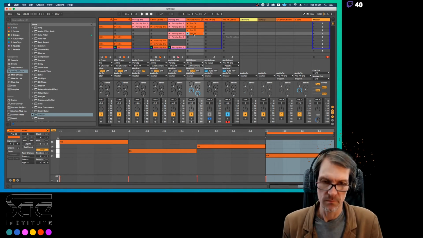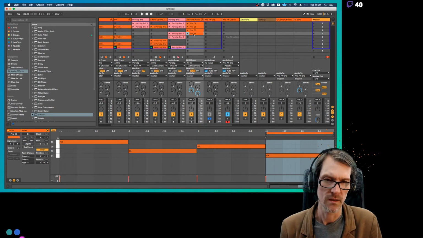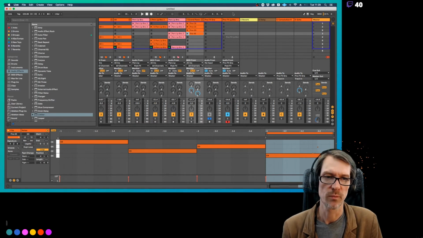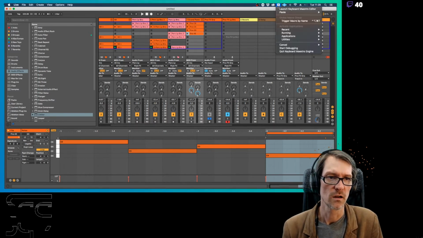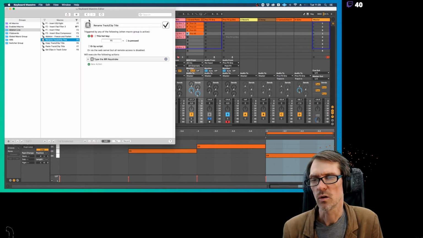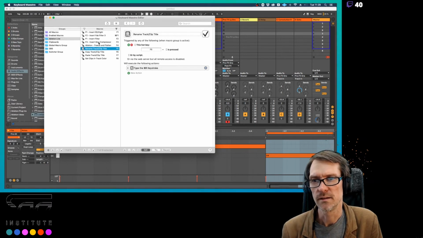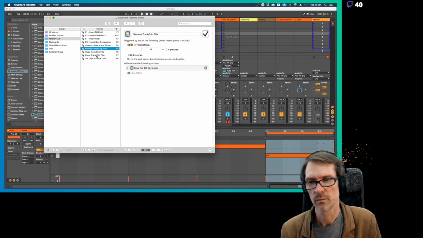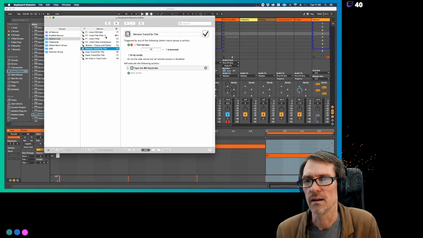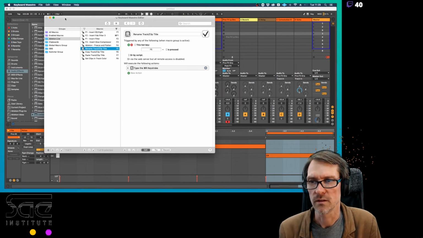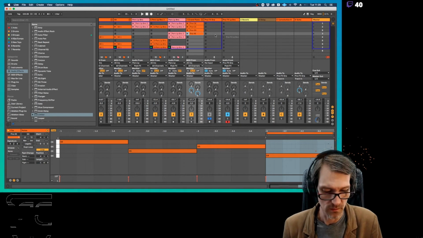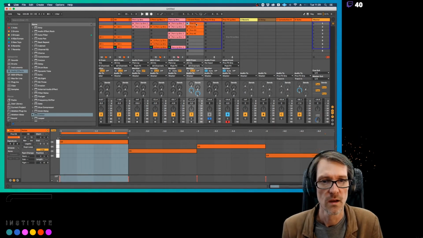Now, if you're wondering how I'm doing these so fast without too many clicks, it's because I have keyboard shortcuts set up through a separate program. This program over here is called Keyboard Maestro Editor, and you can see I've got a bunch of shortcuts set up for Ableton Live to do different things. So I can copy the track title, paste the track title, set the color, rename the track title, using my function keys here, and I can also put inserts in without doing too much. If you want to know more about that, you can hit me up and ask me, and we can talk about it.